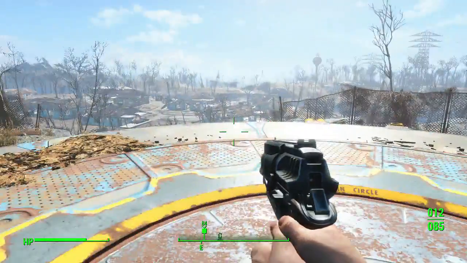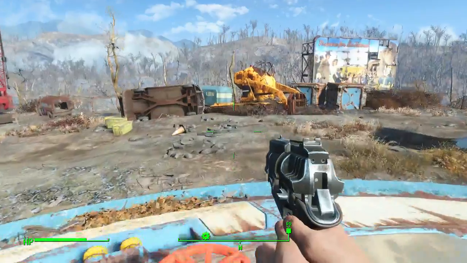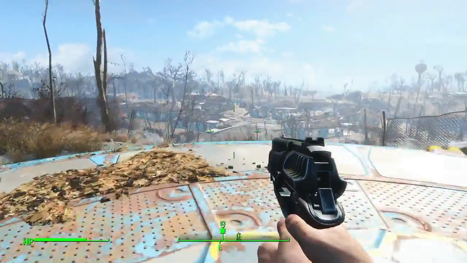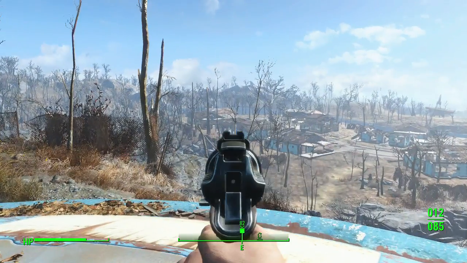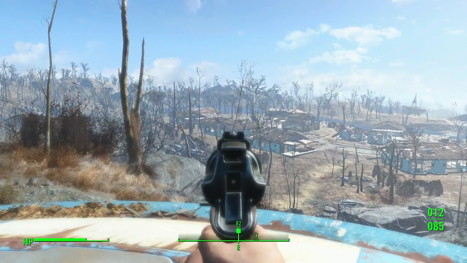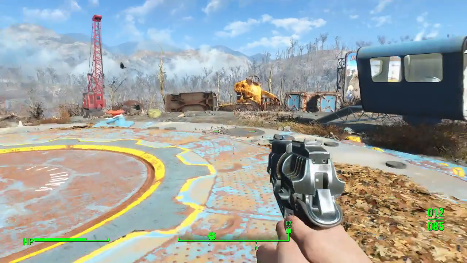Very hard difficulty. We have escaped Vault 111 in the last episode, and now we need to head back down to Sanctuary, back to our house, which is right there. As you remember, there's a little trail path that comes up and over and around on this side.